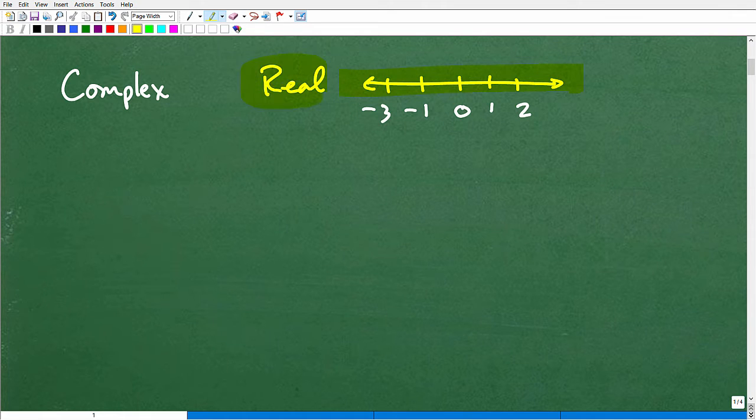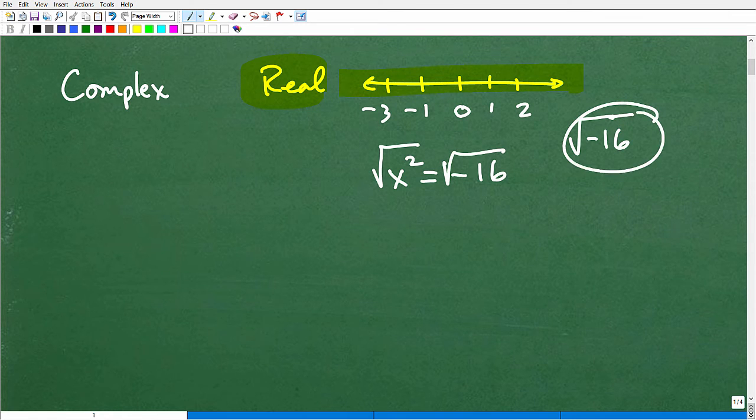And pretty much you've been working with all the real numbers up until you've run into a situation like this. Take the square root of negative 16. You've encountered this somewhere along the lines when you were trying to solve an equation like x squared is equal to negative 16. You take the square root of both sides, and now you have to figure out what the square root of negative 16 is. So if you have your calculator handy, go ahead and try to figure out what the square root of negative 16 is.